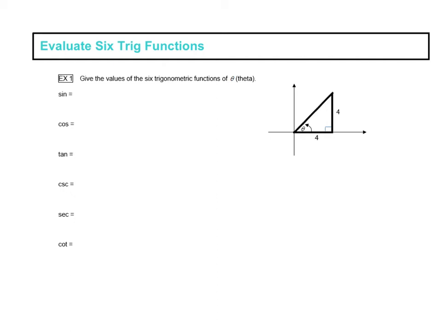Okay, so now we're going to take what we saw in the intro video, your 6 trig functions, and apply them to what we've been learning in Algebra 2. So, I see an x-axis and a y-axis. I see an angle theta. Here's the initial side. It's a positive angle going up here. And there's the terminal side.